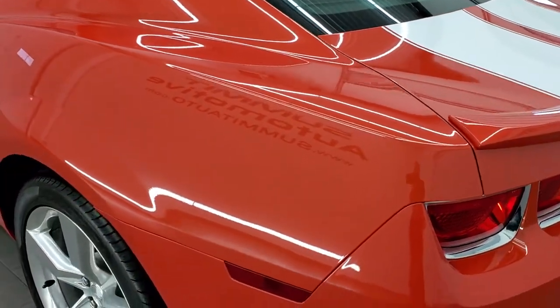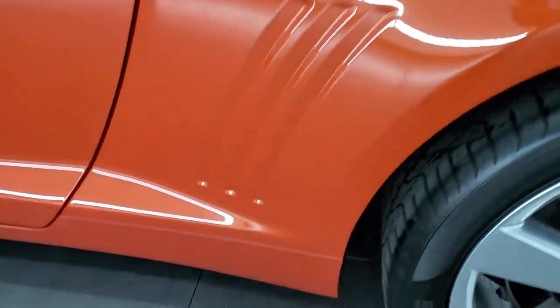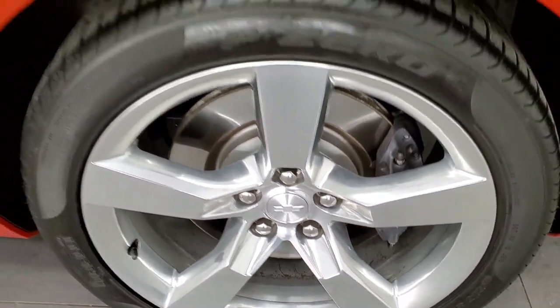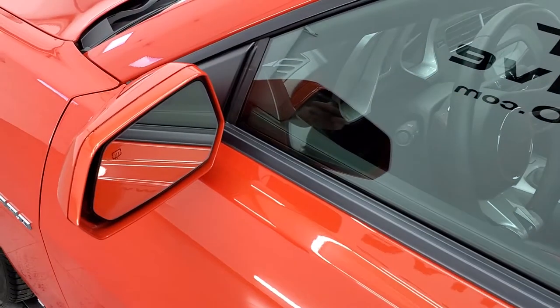As we go down the driver side, just as clean as that passenger side. No dents or dings on the rear quarter. And for full disclosure, this back rim is absolutely perfect as well. The driver's side door is in excellent shape and it does come with heated power mirrors.